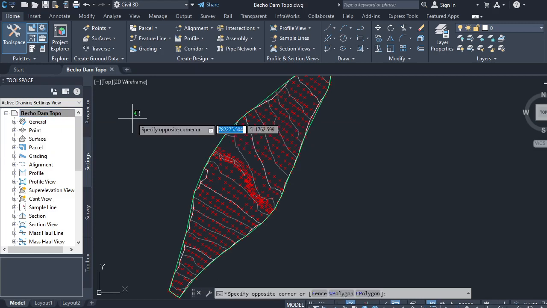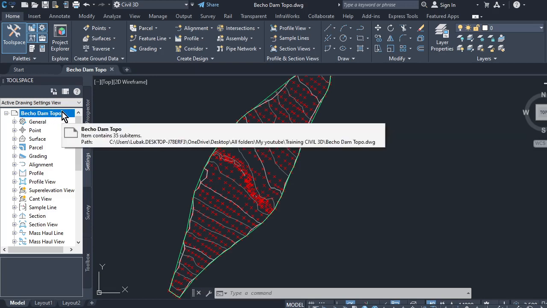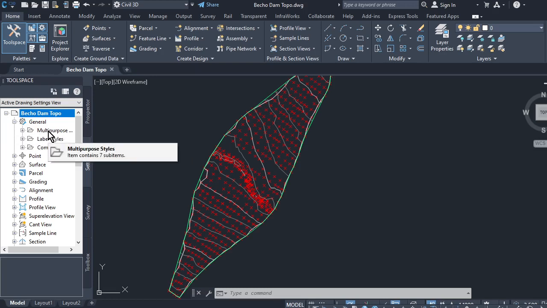When we come to the hierarchy, you come here as the top. This is the name of this drawing or this project. Therefore, the setting you are doing here is the first that governs this project. The second, when you come under this, everything is here. For example, this is one object under this. If you click it, it has also another object. If there is anything under it, finally it is a command.